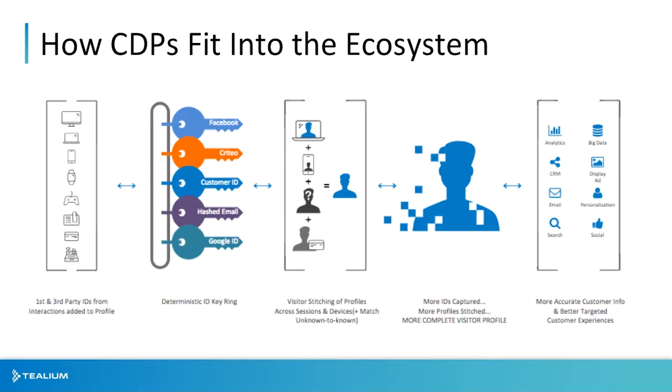You can see that despite the devices in the middle, we do a process called visitor stitching of these identities, and we stitch together the profiles of different identities, and we understand that it's actually one user. This is how we know when somebody comes into a website and doesn't log in, but has the same hashed email in their cache, that it's the same person who used the mobile app to log in 3 days ago. And so the more IDs that you capture, the more complete your visitor profile is, and the deeper and more sophisticated the outcome that we want from this.